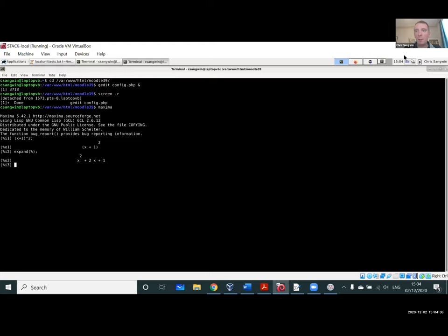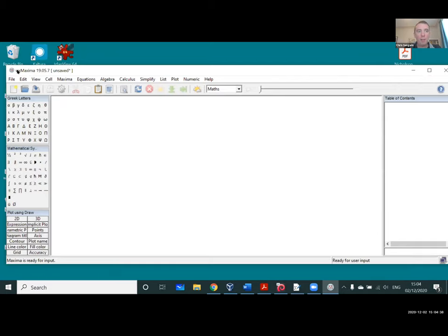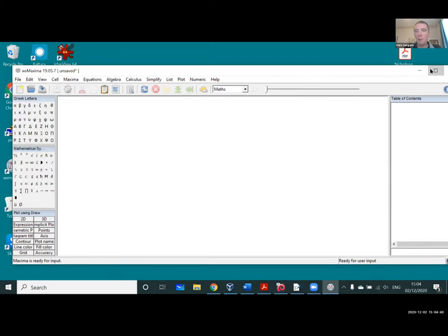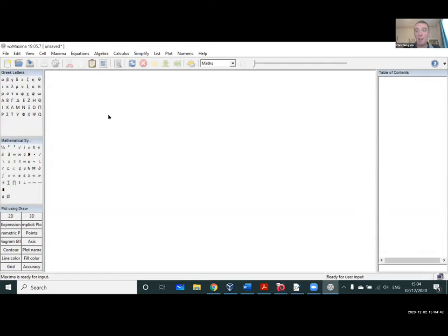There is a much better piece of software called WX Maxima, which has this kind of widgets interface to Maxima. So this is a layer on top of Maxima. On the server, we're using the other, the plain actual application. So I'm just going to demonstrate this with WX Maxima. So let's type in an expression. V is 4/3 times pi times R cubed.